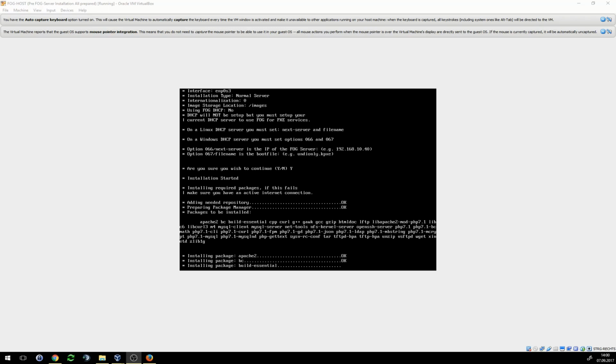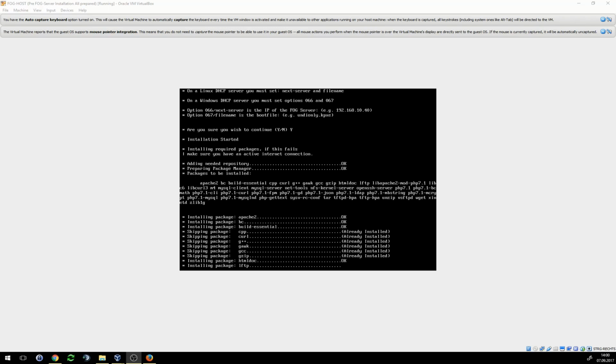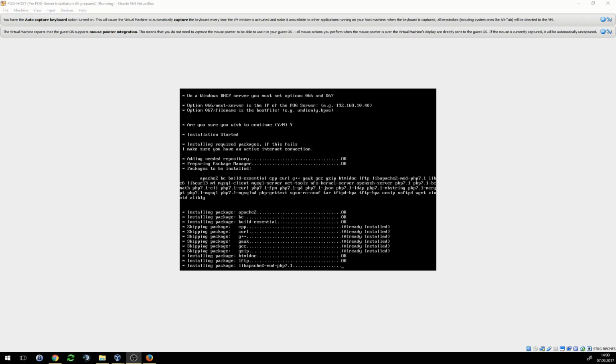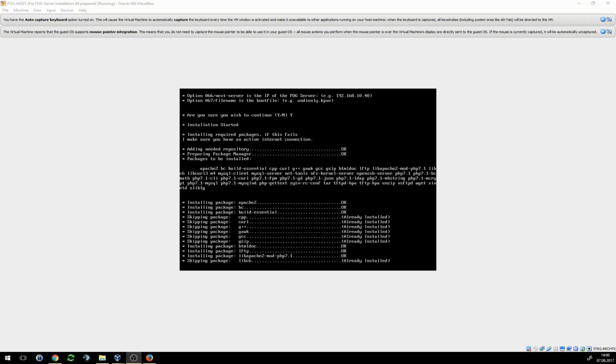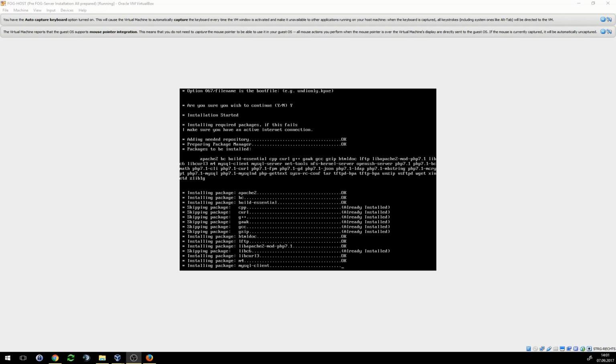So you need to set it up in your pfSense or whatever firewall or DHCP server you are using, that in my case pfSense tells the client where the PXE boot server resides. So you basically enter the IP of your FOG server inside of your DHCP server, and that way your DHCP server can forward that PXE boot request to your FOG server. I hope that's a little bit understandable, but that's how it works. So now we're going to be back after the installation is finished.